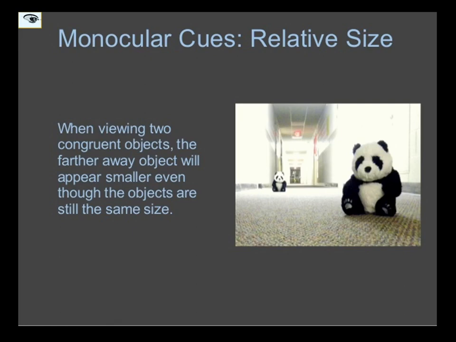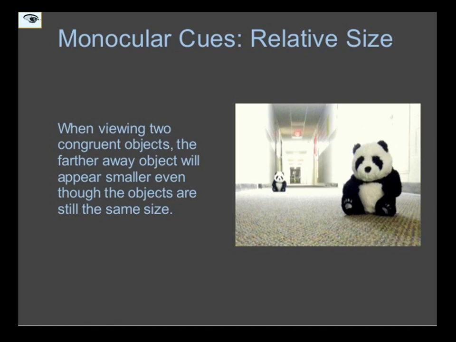So even if we have two objects which are exactly the same, exactly similar, when we view these two objects, the farther one will always appear to be smaller, and the one that's closer will always appear to be bigger. That's because we tend to perceive an object farther away, and we also feel that it's smaller because it's quite far away. So with the distance, the retinal image on my retina tends to become smaller, and the closer one will always appear to be big, because the image that's being formed on the retina is comparatively bigger.